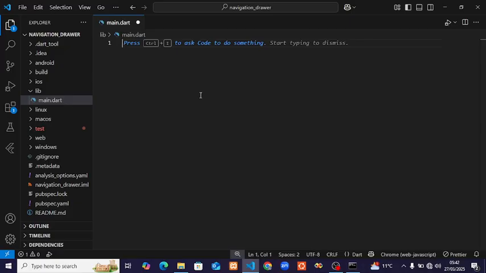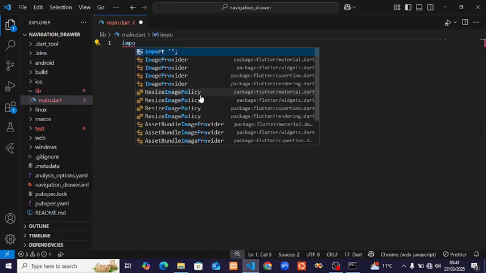Now always the first step to create a Flutter application is to import our material UI package, which is a container widget for building UI components like the app bar, the drawer, the list view, and other components like the buttons, the text fields, the scaffold. So you cannot use all those material design widgets without importing this line of code. So how do we do this?